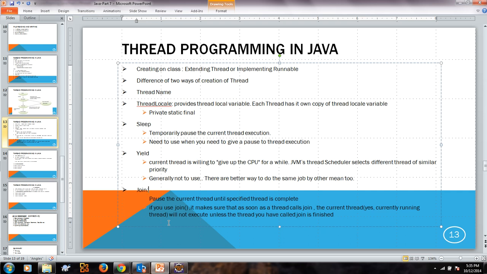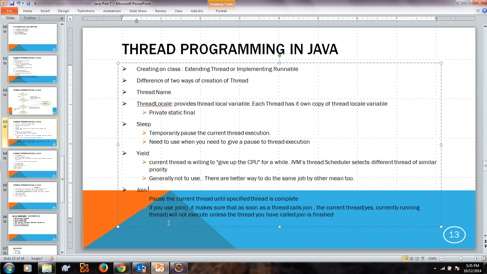The JVM's thread scheduler selects a different thread of similar priority. There is something called a thread group, where you can combine multiple threads into a group.